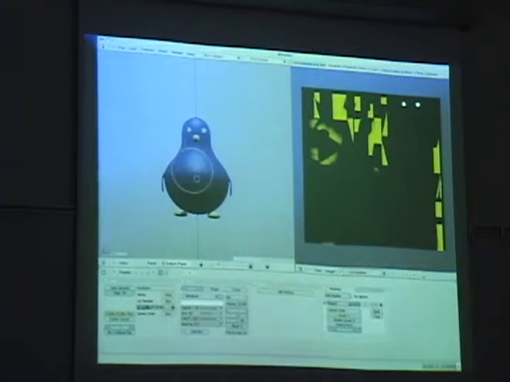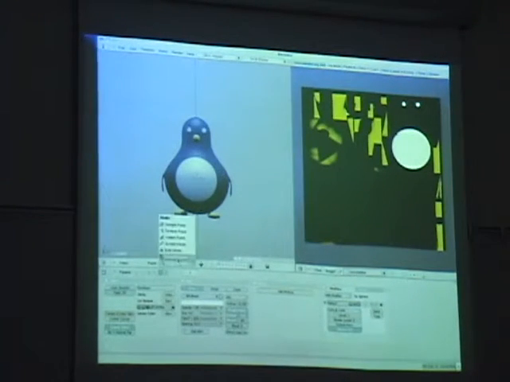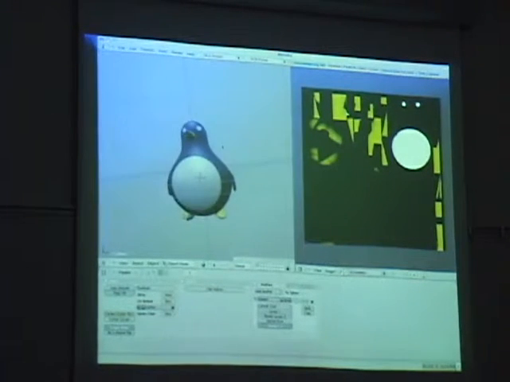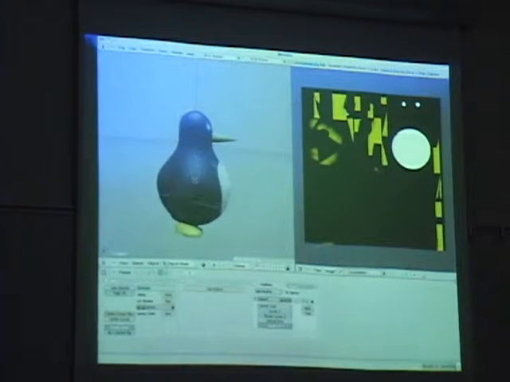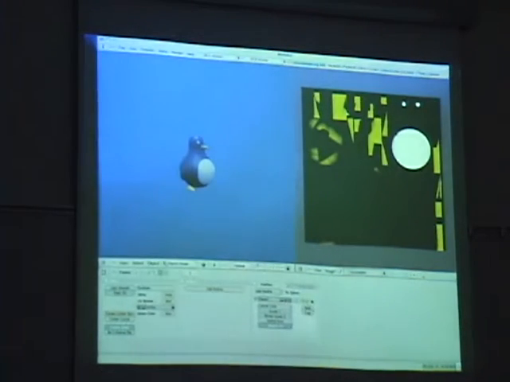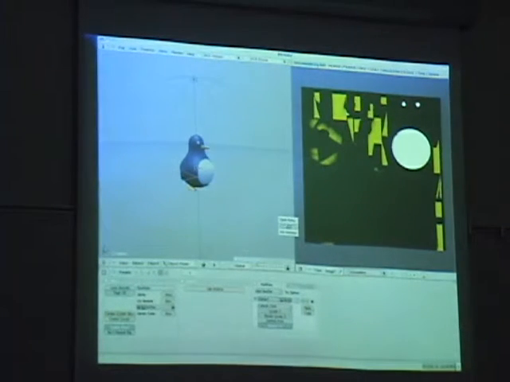Turn down. Make it sharp because penguins are puffy. There. Nice penguin belly. That penguin there. So now I can go into the game engine. Hit P. He still looks like that, but he doesn't do anything. So now I need to add all the logic and physics to make it do stuff.